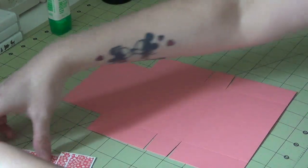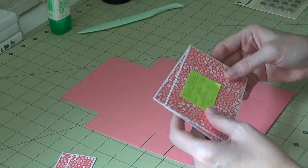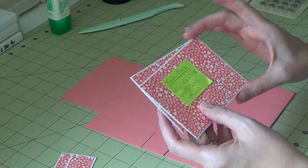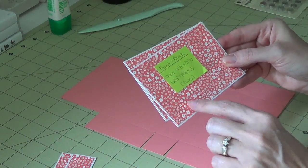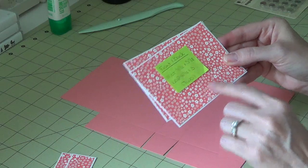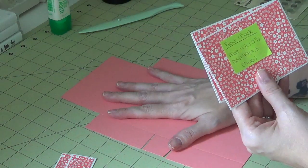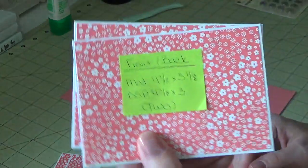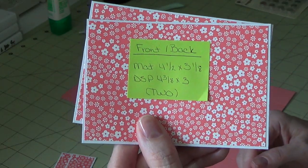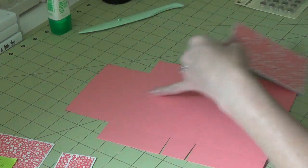For our mats, you're going to need 2 pieces for the back side and the front side, and those are going to be the same. So your mat will be 4 1/2 by 3 1/8, and then your designer paper, I'm using the coordinating DSP in the Flirty Flamingo. This is retired, so unfortunately you can't get the DSP, but the cardstocks are still available, just in case. Your DSP is going to be 4 3/8 by 3. We're not going to put the front piece on quite yet because we're going to do a magnet on this one also. So we're going to put our back panel up here.